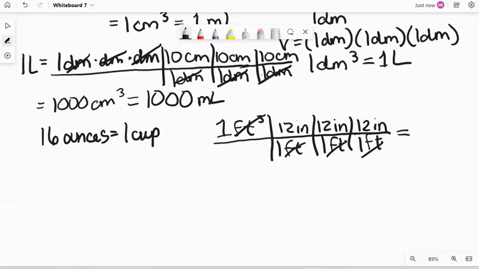Can anybody multiply 12 times 12 times 12 in their head? I don't even remember what it is. I'm not going to multiply it in my head. 1,728. I'm going to take your word for it. But let me tell you what is easy. There's 1,000 meters in a kilometer. How many meters are in 2 kilometers? How many meters are in 10 kilometers?